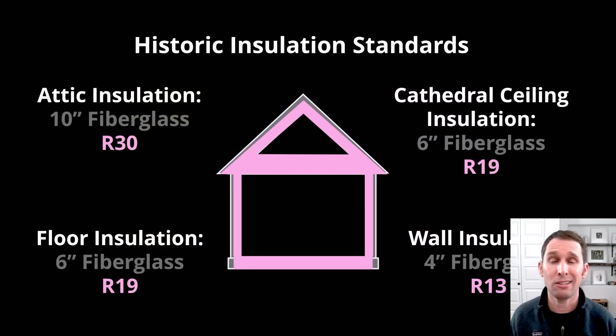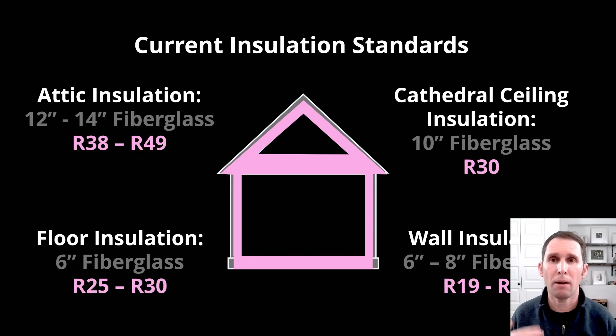So, let's talk about how much you need. Well, historically, attic insulation, wall insulation, and floor insulation levels were a lot lower than they are today. R30 was kind of a typical attic insulation level. Walls were typically about R13, sometimes as low as R11. And floors were about R19 as a standard. Now, it varies in climate zone to climate zone. So, in different states and different regions, you'll have different standards. Now, values have increased probably 20%, 30% above just about 10 years ago. And you're going to see a baseline in most cases of R38 in the attic all the way up to R49. In some cases, you'll see attic insulation requirements all the way up to R60. In some cases, you'll see wall insulation all the way up to R25. And floor insulation has now, the bar has been raised to levels that are close to R30.